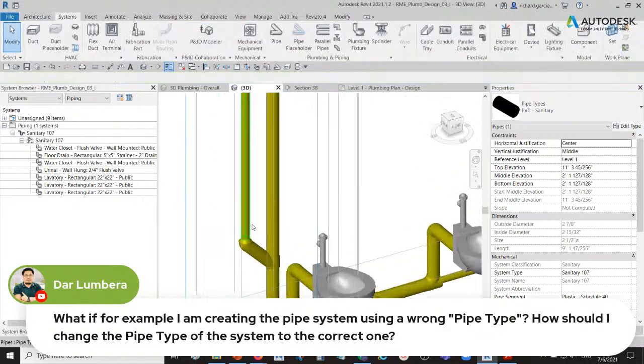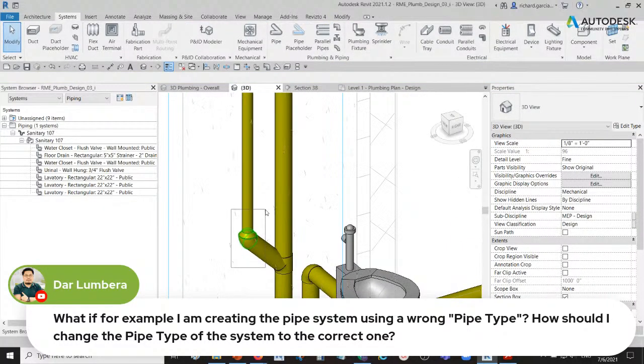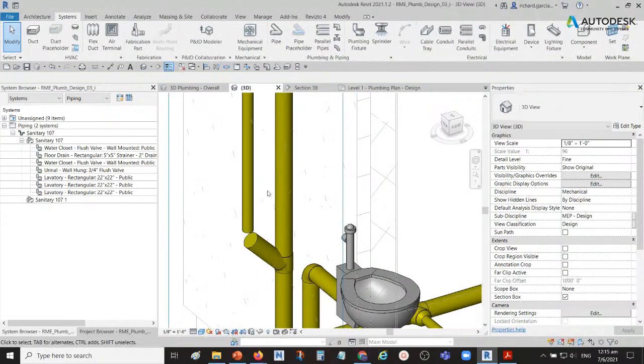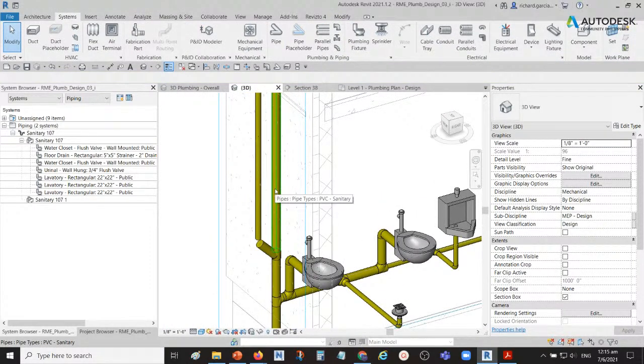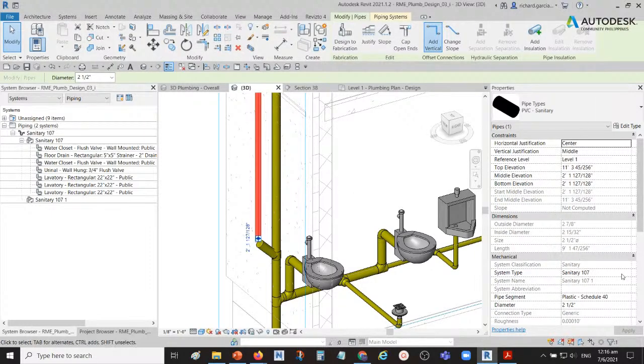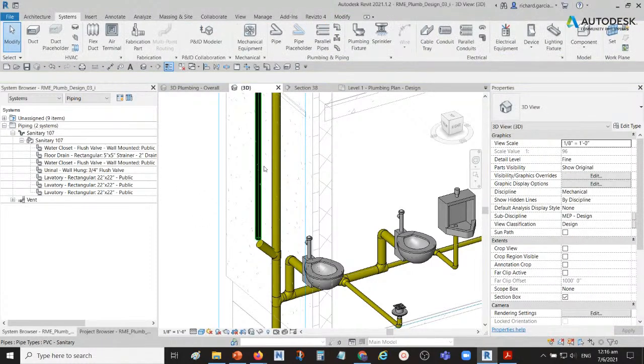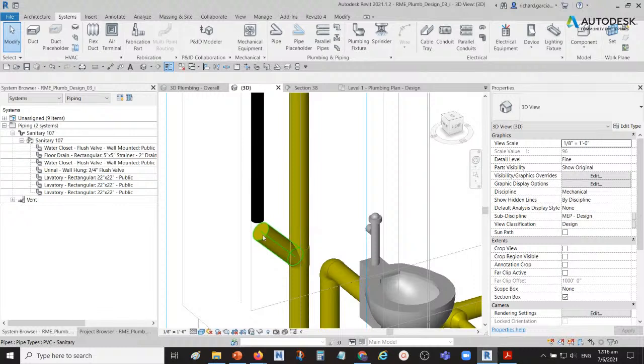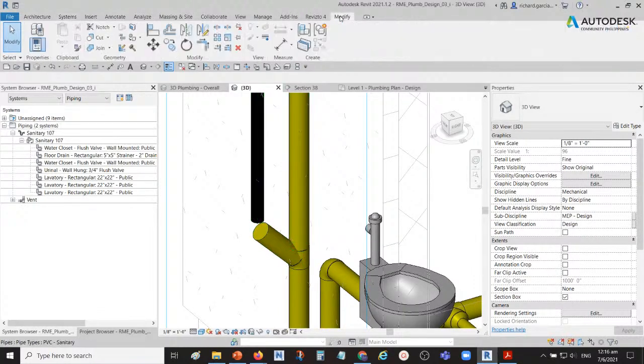Okay. So what you can do, just let me delete this connection first. Just make sure you have the type of that particular pipe system. So if you're going to change, just click that pipe and then you go to the system type here and then you look for the vent. So let's say we have the vent system type there. You select that one so that the type of the pipe is now correct. And then after that, you can connect it again. For this one, you can use trim extend to corner, and then you can connect that again.